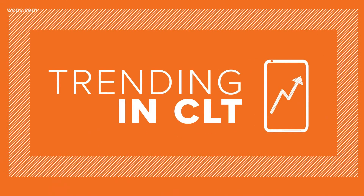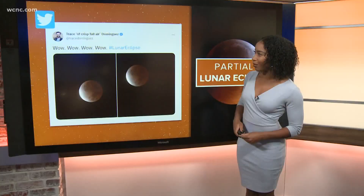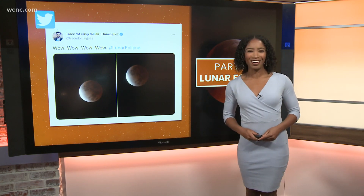Turning this morning, a show in the sky just for the earliest risers — a partial lunar eclipse turning the moon red. Lots of people stayed up or got up early to take photos. It is right around the peak, and you can see different people with their photos. One person saying wow, wow and wow.